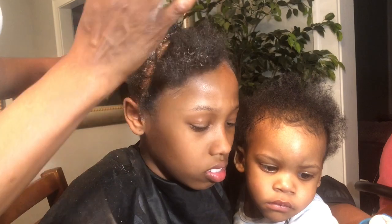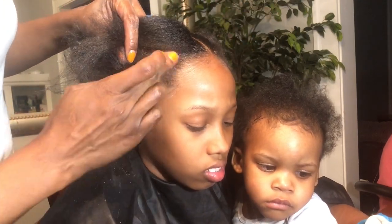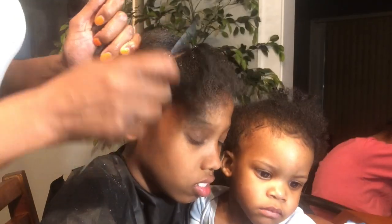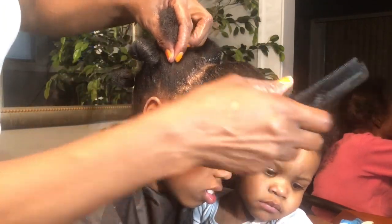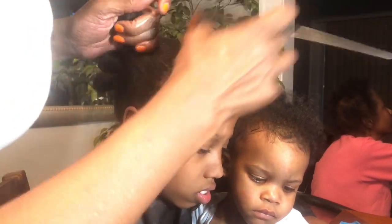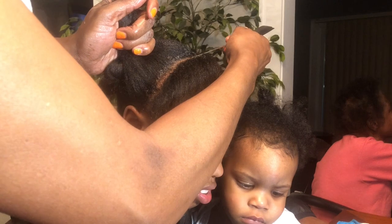Now you guys know I use the Shine Gem in the purple jar. They also have, you know, the yellow jar, but I like the purple jar. And no, it doesn't make your hair white. It makes it more greasy, but it helps it to stay. Now, when you are parting it, that Shine Gem helps you to get those crisp, straight lines, okay? So that's what I like to use it for down my part, like I'm greasing the scalp. And then I go in and part.